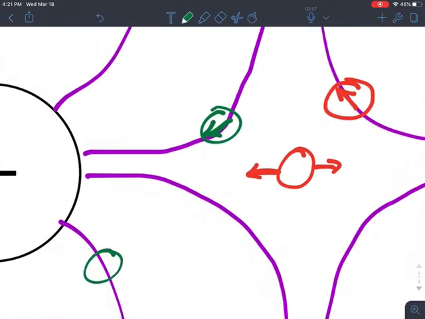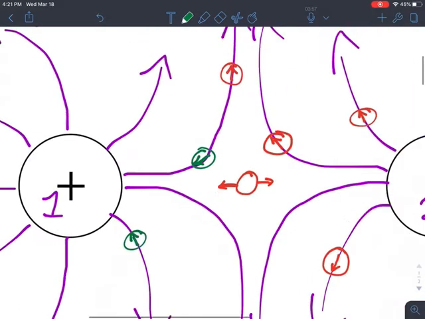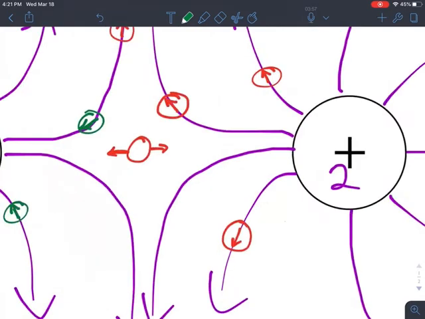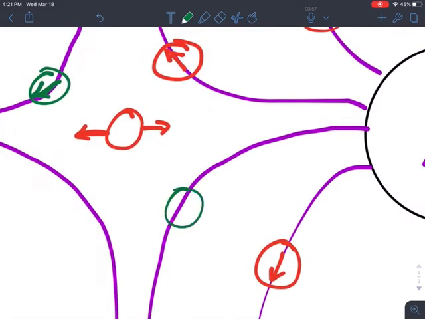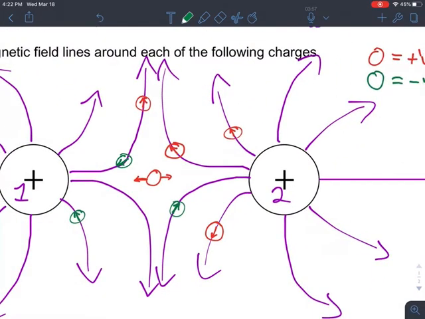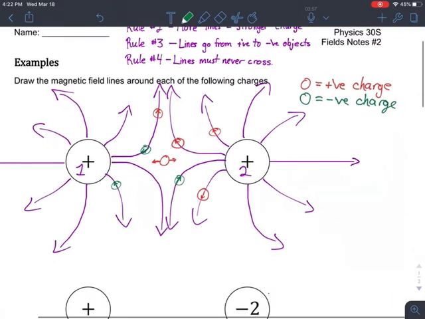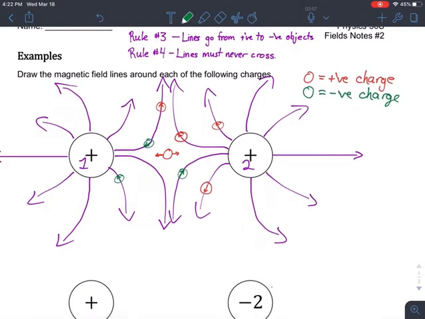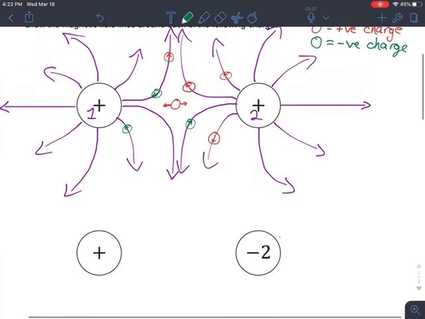Put it right there, and a negative charge would feel a force obviously towards. And not always towards charge 1. If it's here, it would feel the charge there. Slightly pulled by charge 1, but more so by charge 2, because proximity makes a difference. So there is why we're drawing these lines. It helps us to understand how different charges would feel forces at different locations around these two charges that are interacting. So let's move on to the second example.